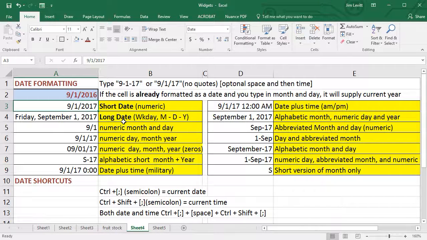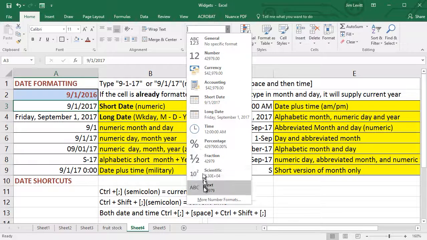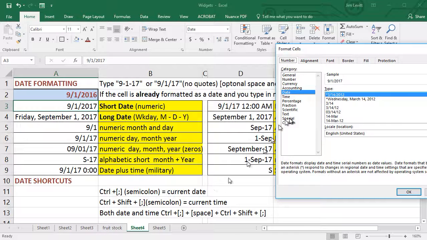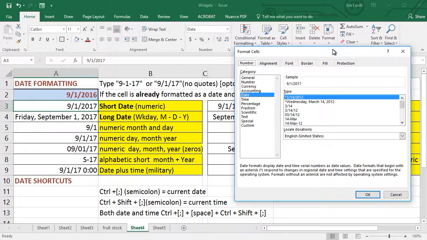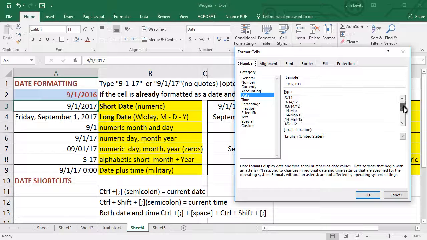Everything else in the list you have to get to through another click, and let me show you about that. If I click on the date tab, I have more number formats at the bottom. And at the bottom, if I go to the date category, I'll move this over in the area where you can see it better. I have all these various options on how dates will look.